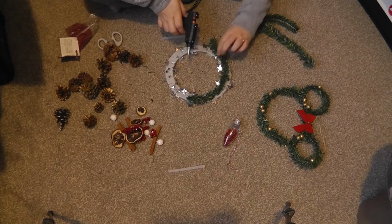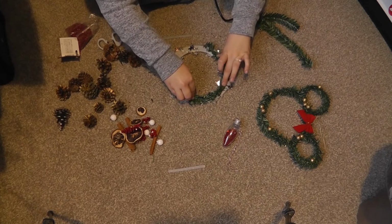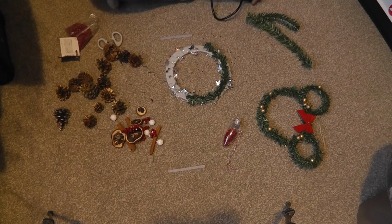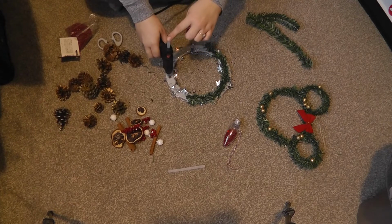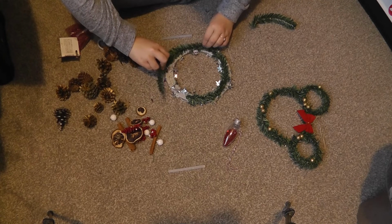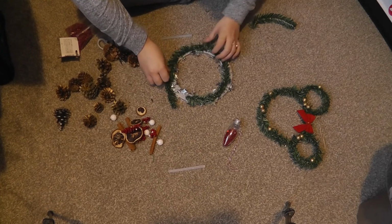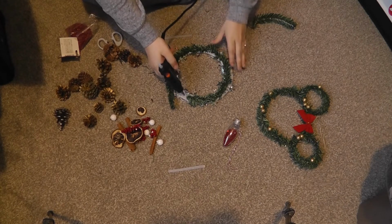So you just have to push it down. I think because they're also wired, they like to push themselves out. But if we just keep some pressure on it, there we go. More glue. I think I need to invest in some of the long glue sticks, because these small ones just seem to run out so quick. I feel like I'm just filling it up every 2 seconds. Then around here. Just a little bit more glue there.